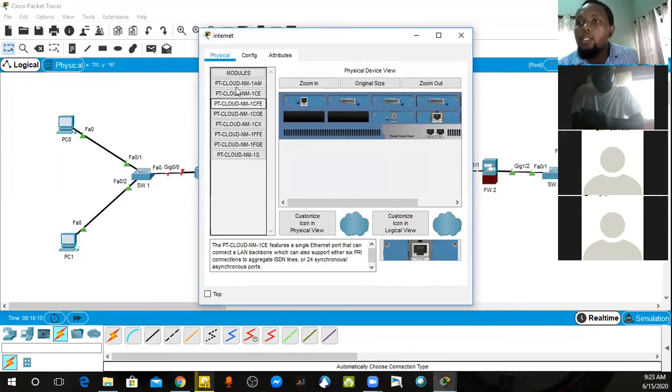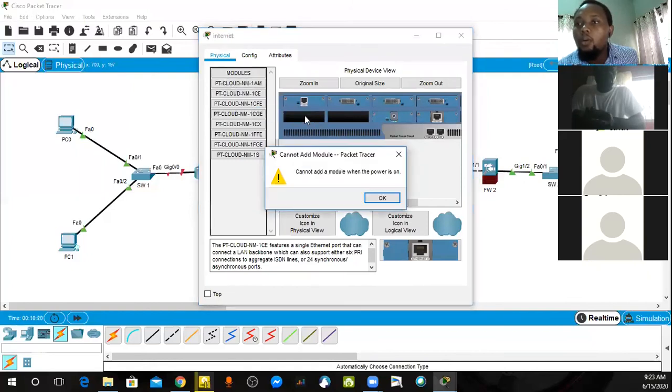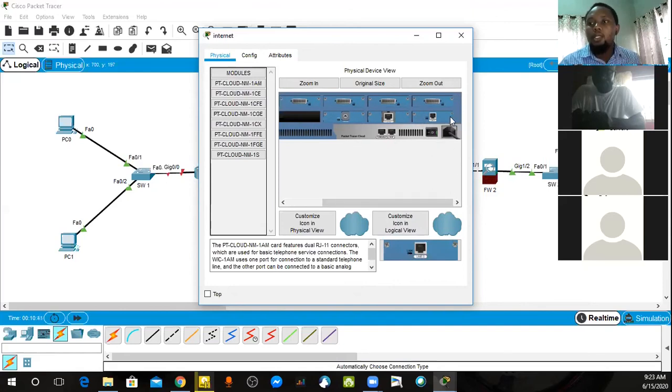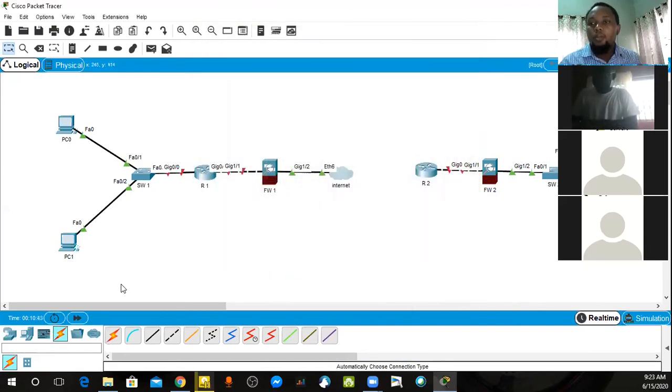Okay, so let me just bring one more. No, I'll explain this to you. I'm just trying to insert a module. It has just one port, so it's not allowing me to put it in there. So let me put this in there. And I turn it back on. I think I should now be able to. Oh, I still can't connect.